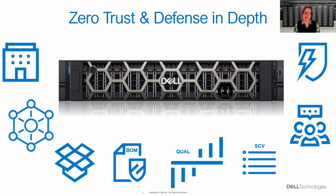ACP Red Hat OpenShift leverages authentication and SSO through OpenShift itself, which supports multiple identity providers, offering a broad set of options for our customers. For authorizing access to a requested resource, we rely on OpenShift's built-in RBAC features. And for tracking, we leverage OpenShift's rich auditing feature set, which includes the ability to integrate with popular SIEM systems.